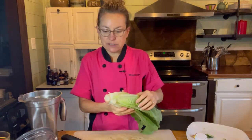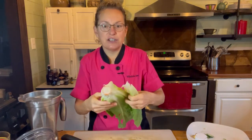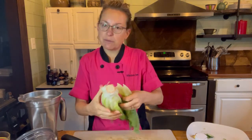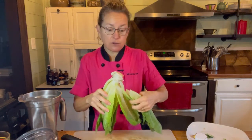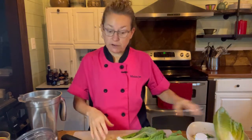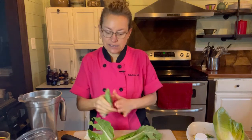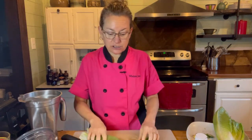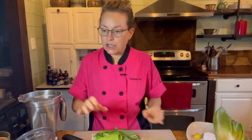And then I'm going to fill it with, this is romaine. You could use any green you want. Some people like spinach, but some people are sensitive to oxalates. Some people use kale. Some people use bok choy or napa. Those are nice and mild greens and low on oxalates. You could use collards. I just like these milder things like the romaine. Before I put it in, I'm going to put in my spices.